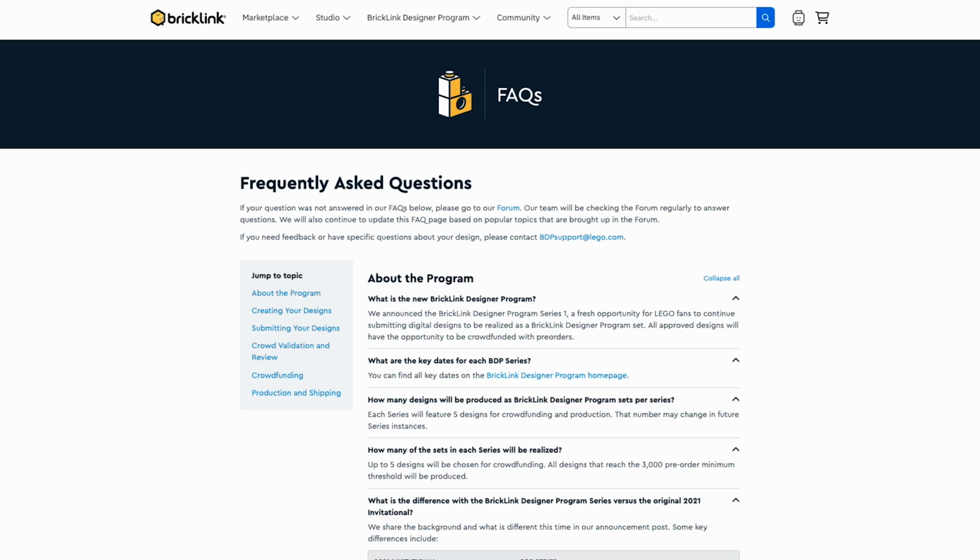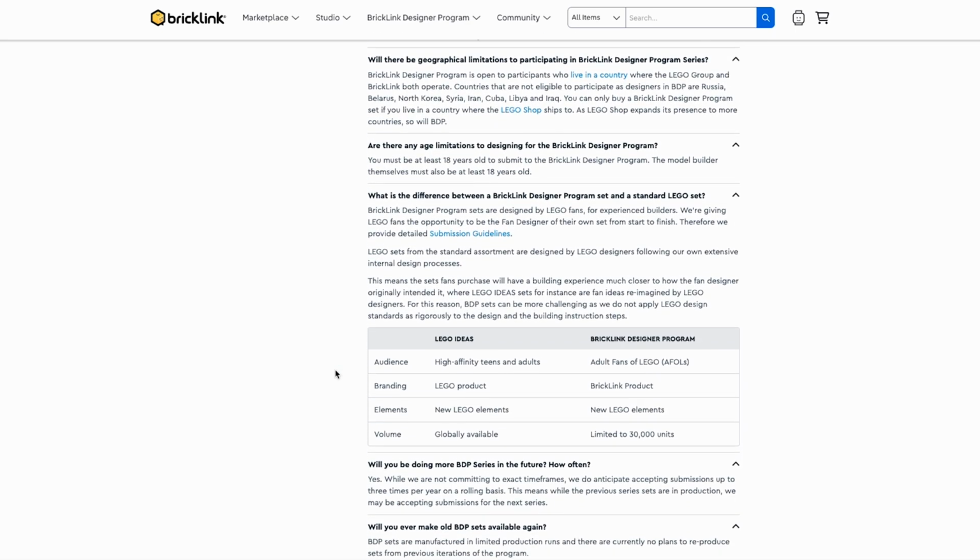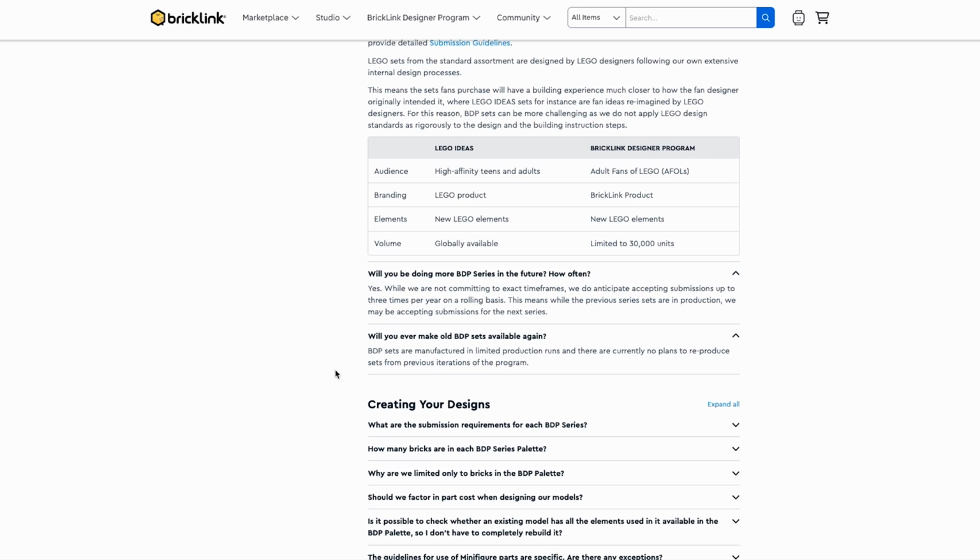run of sets. So if you see a set in the Series 4, which releases next week, or in any of the future series, just know that you have one chance to buy it. You have one window, which I believe is about 3 weeks. And so after that window is up, or if it gets sold out, whichever comes first, then that's it. You can't buy it anymore unless you go on Bricklink or eBay to buy a copy off of someone else. And that usually involves paying a premium on it. So if you want these sets, I highly recommend that you take action on it now.